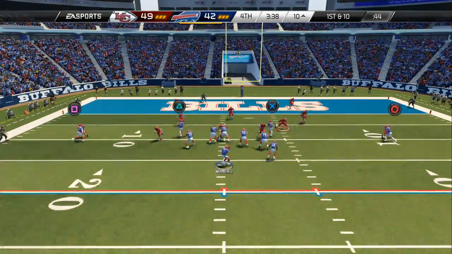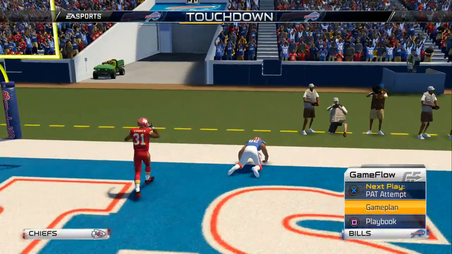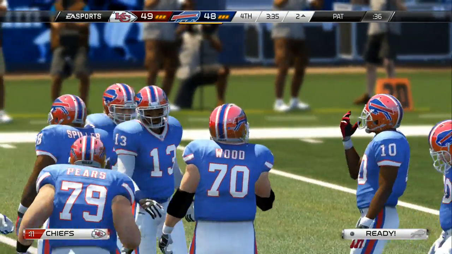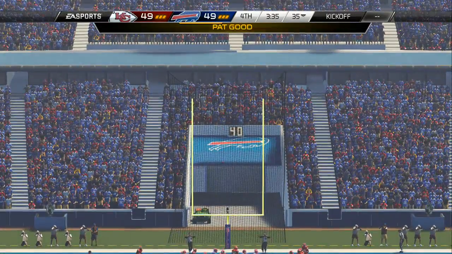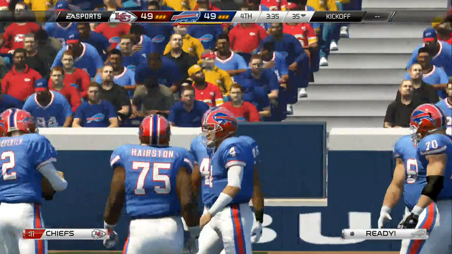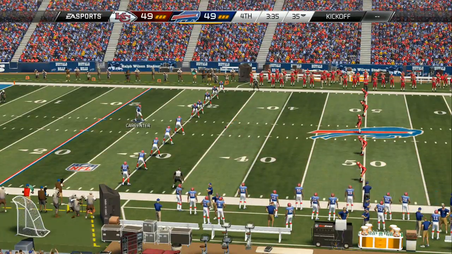That was a big gainer. Now it's time to back it up. You know, if you're a defensive player and you're covering a receiver down here on first and goal, you don't have to cover that much area. That's a terrible job by the defense giving up that touchdown pass. Dan Carpenter readying his team for the kickoff.